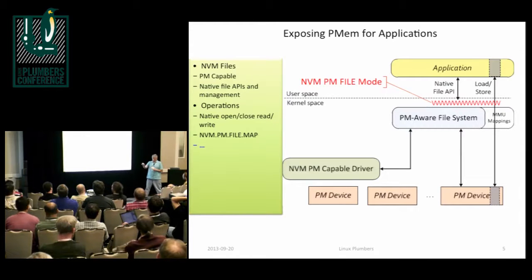I agree with all that, and I'm just optimizing for the 90% case — non-volatile DIMMs that are cache-coherent, that appear in the physical address space of the machine without any apertures, and that are DMA-able and byte-addressable. I think that's all a very near-term thing, and it's going to change a lot before it settles down.